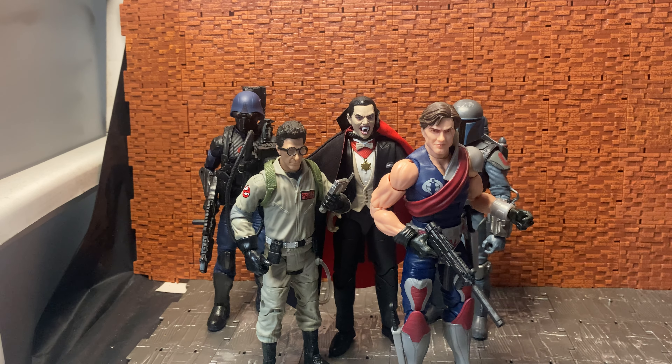Overall he's a really cool figure. I got mine through Amazon UK and I think they're still available from most main retailers, though you might have to go to the secondary market. The only one I'm missing from Wave 1 is the Bride of Frankenstein. There is also a second version of Frankenstein's Monster that comes with a diorama piece — the medical bed with all the electrodes that reanimates him, raised up into the lightning. But other than that, this Dracula is a really good figure.